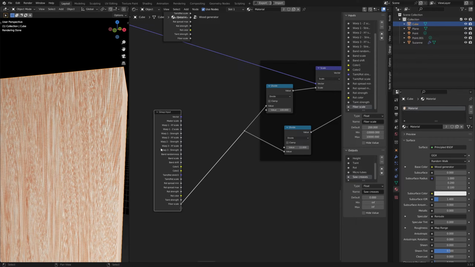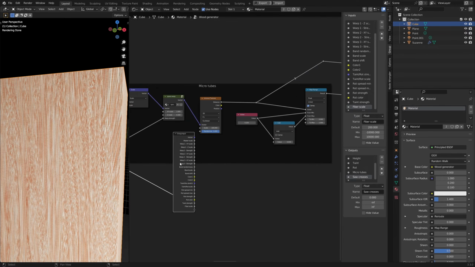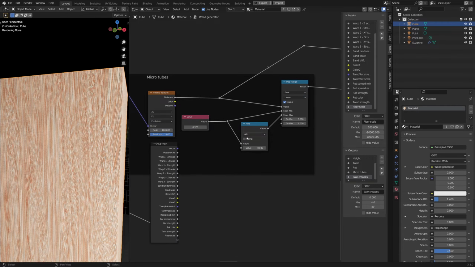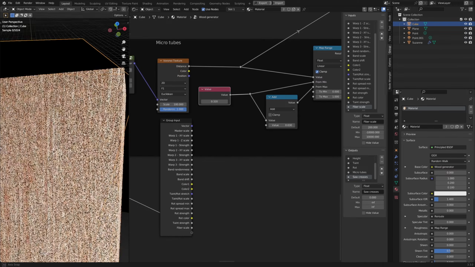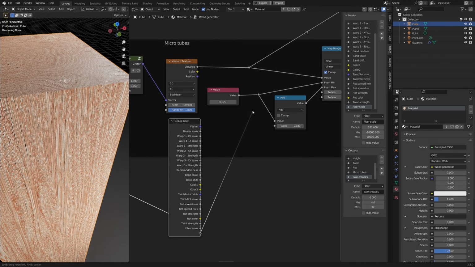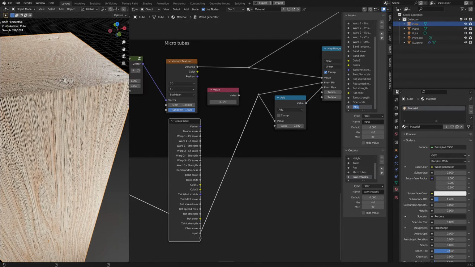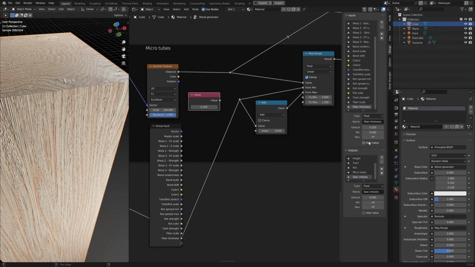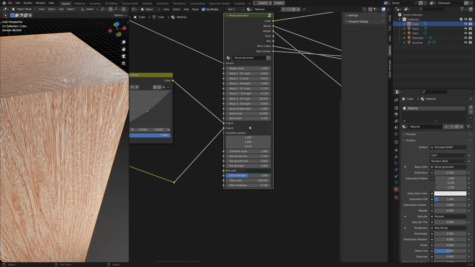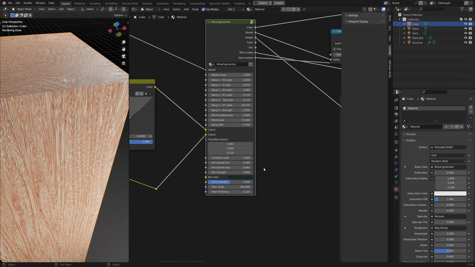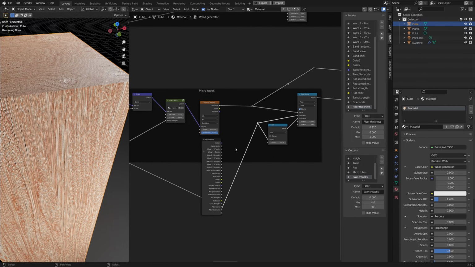Now that we have the fiber scale input, we can go ahead and delete this input value and replace it with this input node. Bring this group input node here to continue to create some more inputs. And this value is going to be the thickness of the fiber or the microtubes. Connect this here. There we go. And call it fiber thickness. Now we need to set some default values for the fiber thickness as well. So copy this value here and set this to 0 to 1. Alright. And let's go back here and also set this to 0.32 and get rid of the value input node.